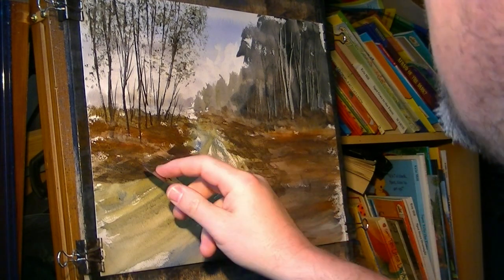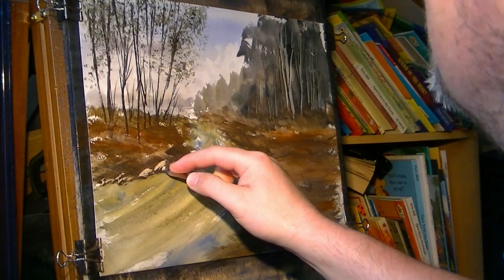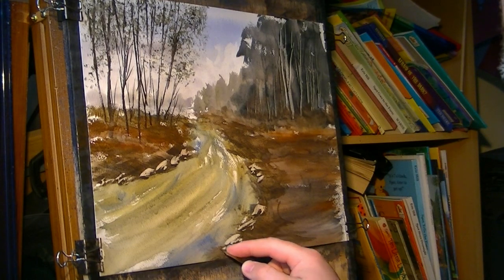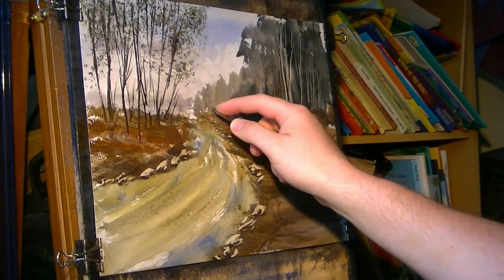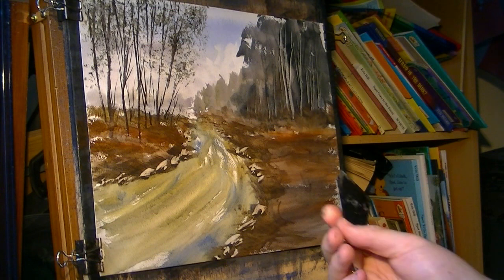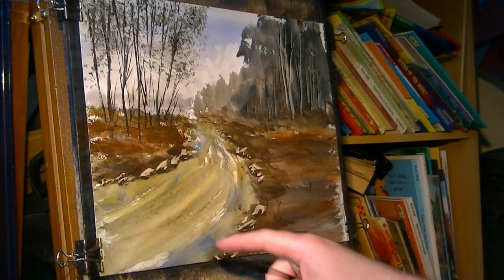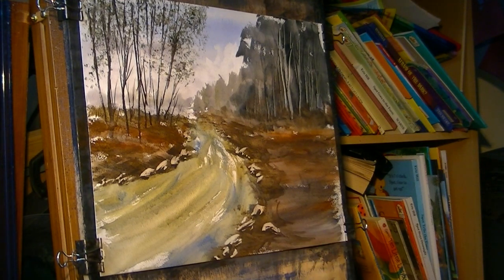Just sort of emphasise that path a bit with a few little rocks along the way. I always go over the top with these. I mean, you can always paint, if you don't like them, just paint over them. I'm just using this Bob Ross oil painting knife. Just comes in handy for scraping in rocks. Just get it in so it's about half dry, and then you just go whoosh. That's all it is.